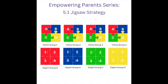Makes sense. It's a great example of a collaborative group effort. Each family member contributes their expertise and collaborates to create an amazing vacation plan. But what if the family members are at very different reading levels? That's a great question. And really the beauty of group work is that it can be easily adapted to accommodate those different reading levels. So for instance, if our elementary child is still developing their reading skills, we can provide them with more visual resources like brochures or websites with images and simplified text. And then the middle school and high school children can explore more in-depth reading materials. And that way each family member can engage with the topic at their own level and contribute effectively.